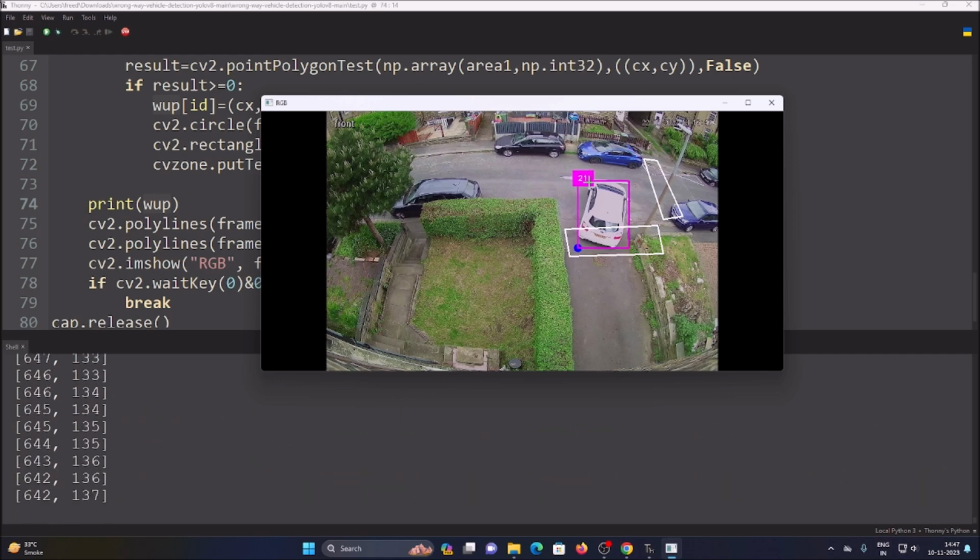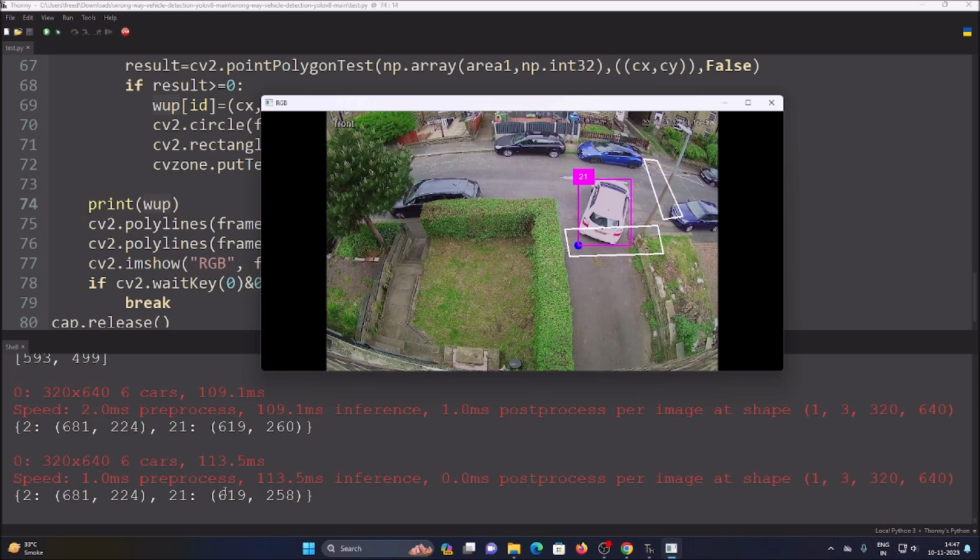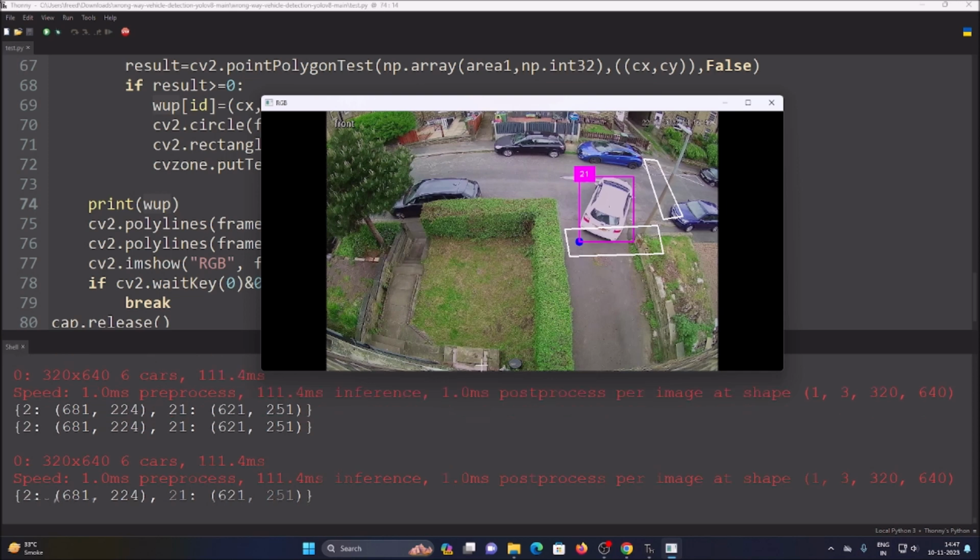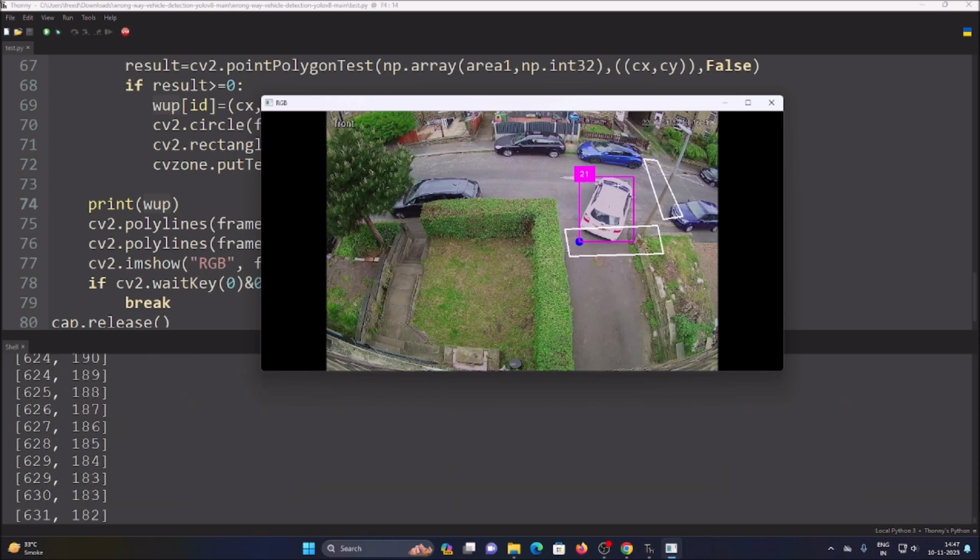The 21 is the ID for this car and its current position. So we are saving the car and its current position when our car is inside our area 1. Now we know that our car has already passed our area 1. So if the same ID is inside our area 2, that's it. Now we can simply say the car is going the wrong way. Simple.